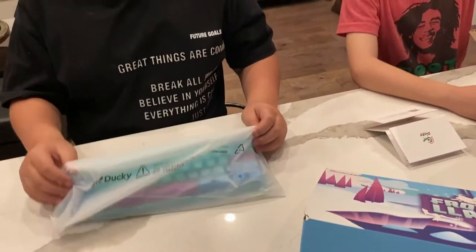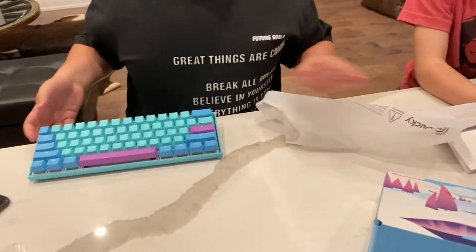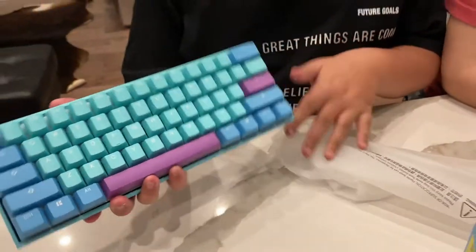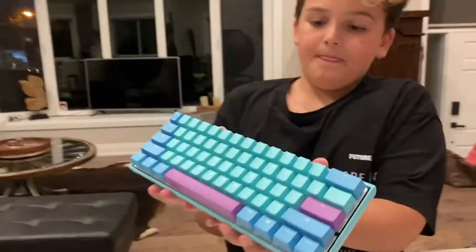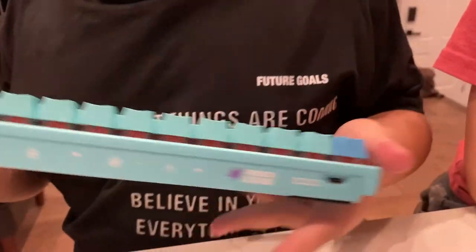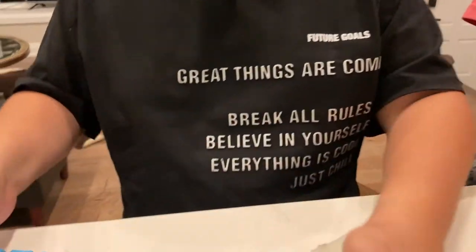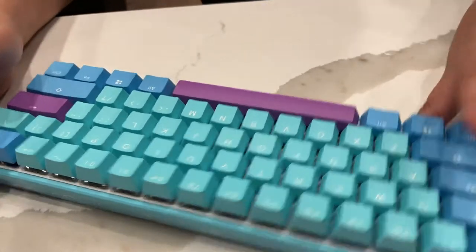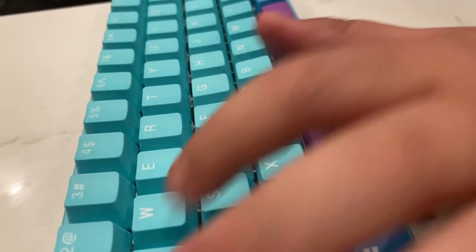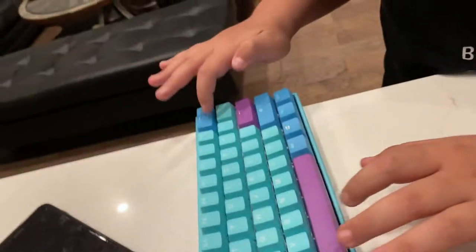It's finally here — the keyboard! I'm trying not to press any of the keys. Oh my God. So before this, you see this is the keyboard. At the back — this is the back, this is the side, the other side. And first let's do a sound test. Three, two, one... Oh my God, this is the sound test.